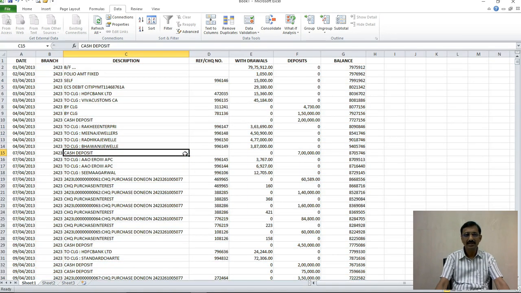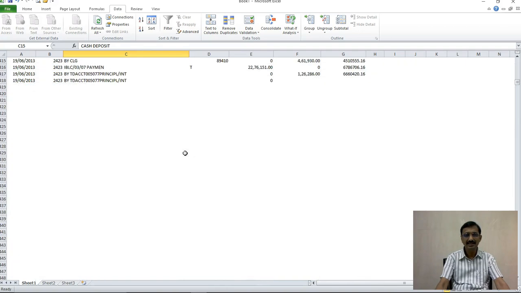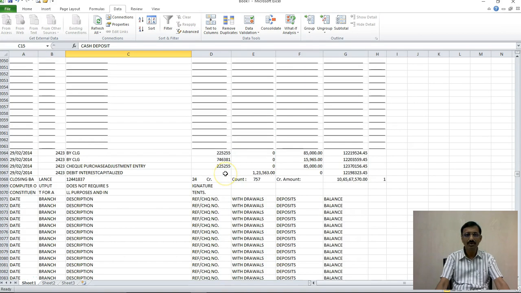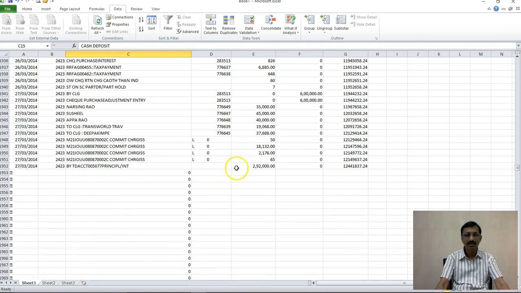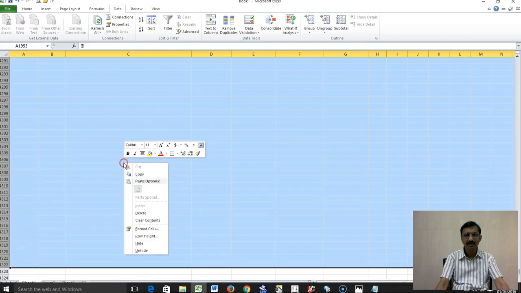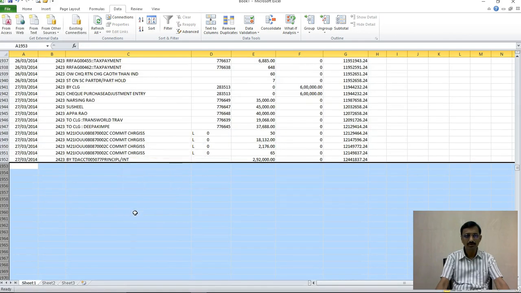Now what has happened is, the unnecessary lines, blanks, characters, etc. have been removed, and we have got the data in an orderly fashion. Now from this row onwards, we do not require this data. So I am selecting everything and deleting those rows.